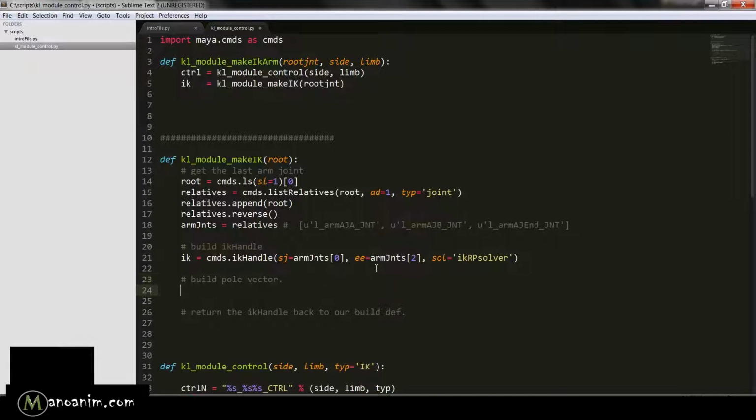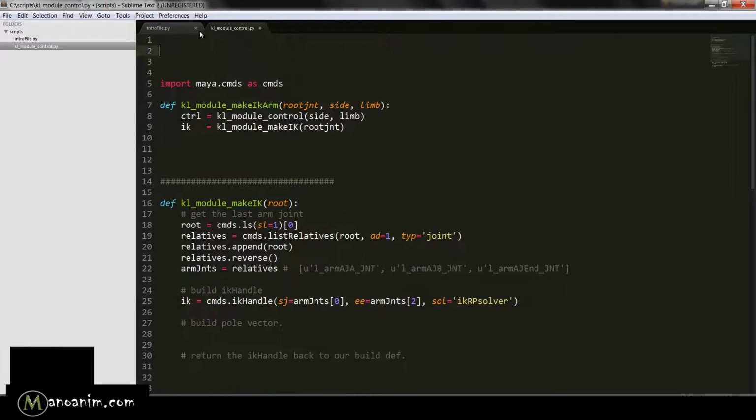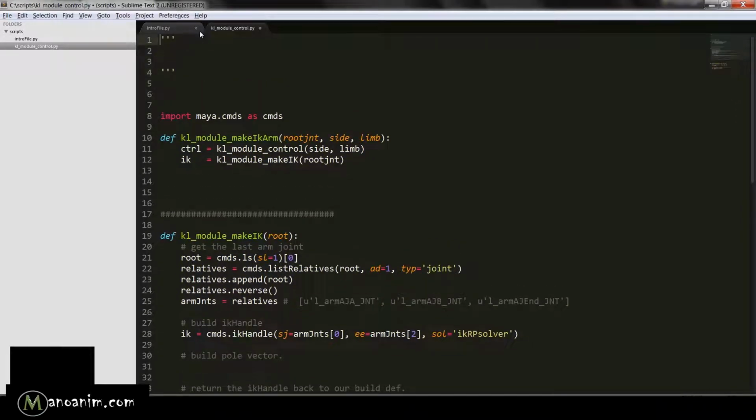So now I'm going to show you another thing that you can do with Python inside code. This hashtag only covers one line of code. If I type something down here, it's going to error because it doesn't know how to read this. But if I hit the hashtag, it will know. But what if I want to do several lines? For instance, if I want to make an announcement in my script, like this is a script by me. So I'll go 1, 2, 3, 1, 2, 3, so I'll have six either single quotations or double quotations. You can also do 1, 2, 3, 1, 2, 3. That should give you the same.